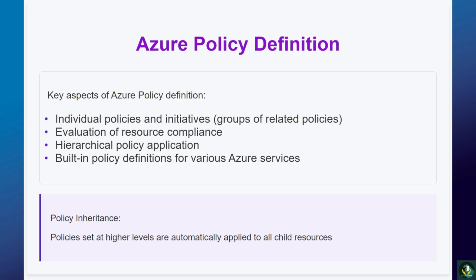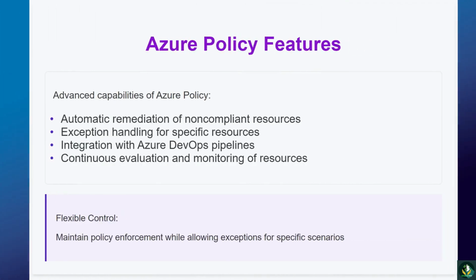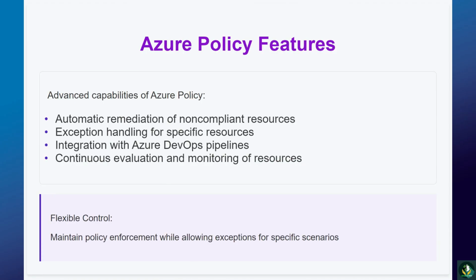easily. By providing these flexible and powerful policy definition capabilities, Azure Policy enables organizations to implement comprehensive, consistent, and efficient governance strategies across their entire Azure environment. Azure Policy is equipped with a range of advanced features that enhance its capabilities beyond simple rule enforcement. These features provide organizations with greater control, flexibility, and integration capabilities, making Azure Policy a comprehensive solution for cloud governance.